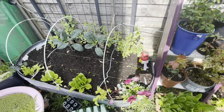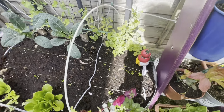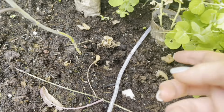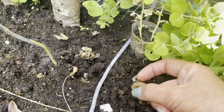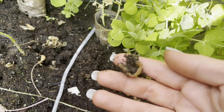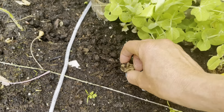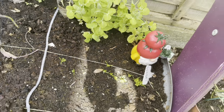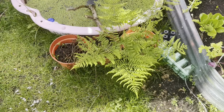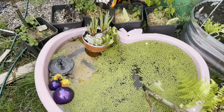This bed was the first bed I got, and I did have higher hopes for it, but I think I messed up the building of the compost, or the building of the bed, and keep getting these weird little mushrooms. I mean, I know mycelium is good, but they keep playing with the roots of my plants, and I'm not sure it's very tasty. So I will resort that before the tomatoes go in that one.